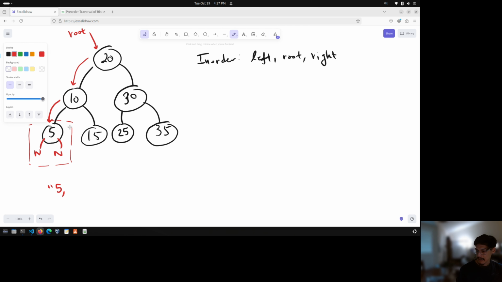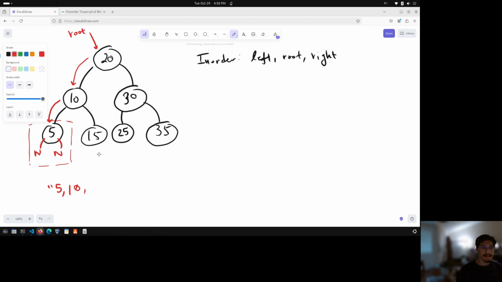This subtree here, we think of it as its own tree. Now, since this was the left of this subtree, we just basically go back up. Since we processed everything to the left here, we printed out 5, which is right here in relation to 10. We'll print out 10. Okay, and then we go to the right.